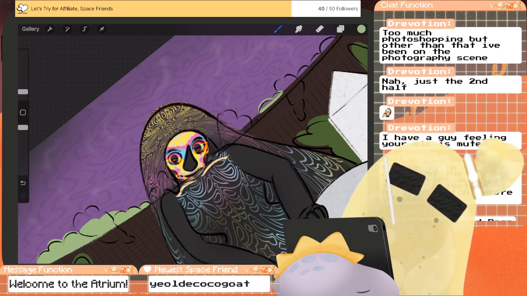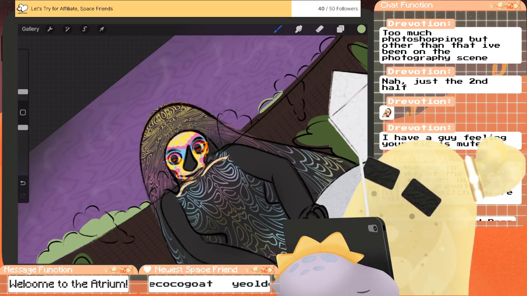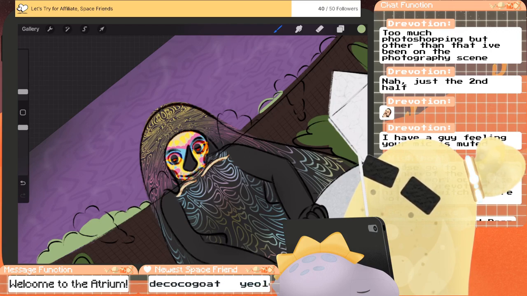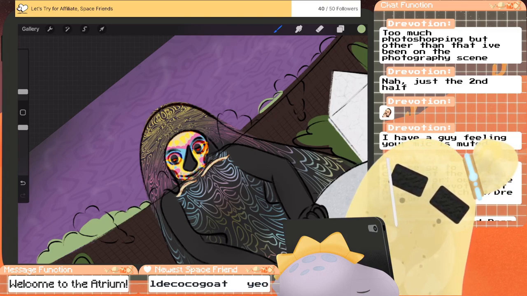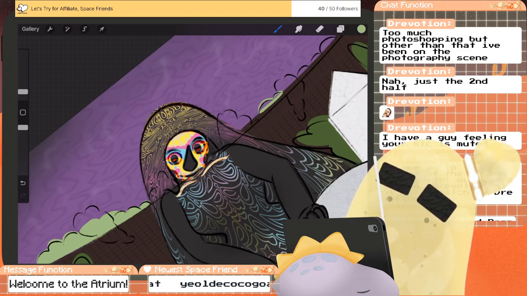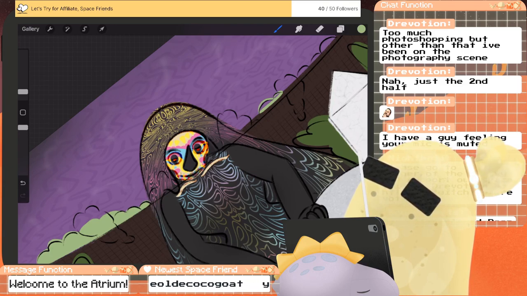Too much photoshopping, but other than that, I've been on the photography scene. You know, Ham took a photography class in college and really loved it. Got some really great pictures out of it. It's not art school for art classes unless you've made your teacher jealous and they've penalized your grade for it. And what I mean by that, Ham lived in the part of the United States where there are these things called thunderheads, giant massive clouds for thunderstorms. And the teacher's like, my greatest dream is to one day go out and take a full picture of one of these massive clouds.